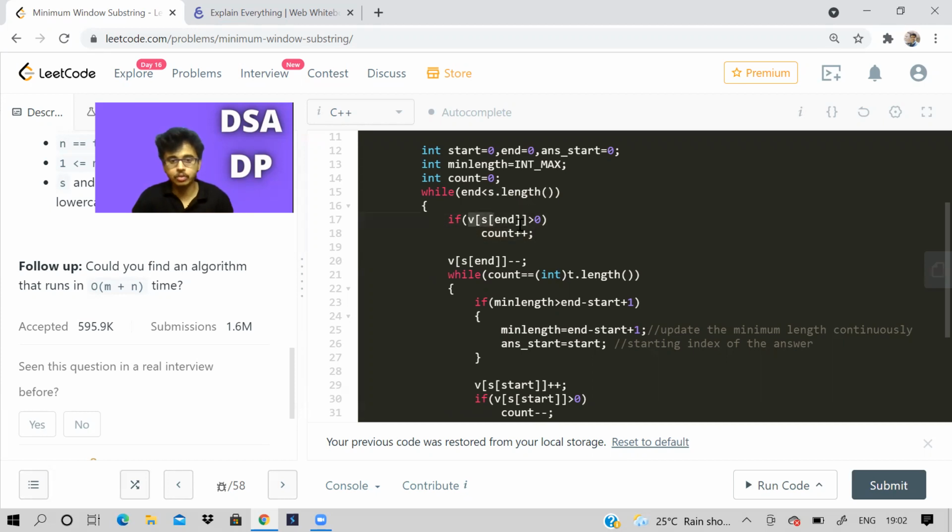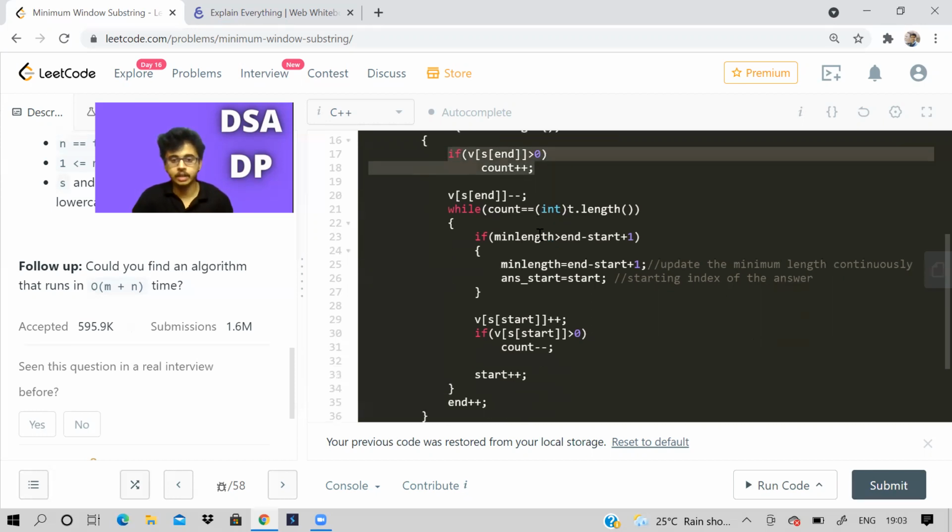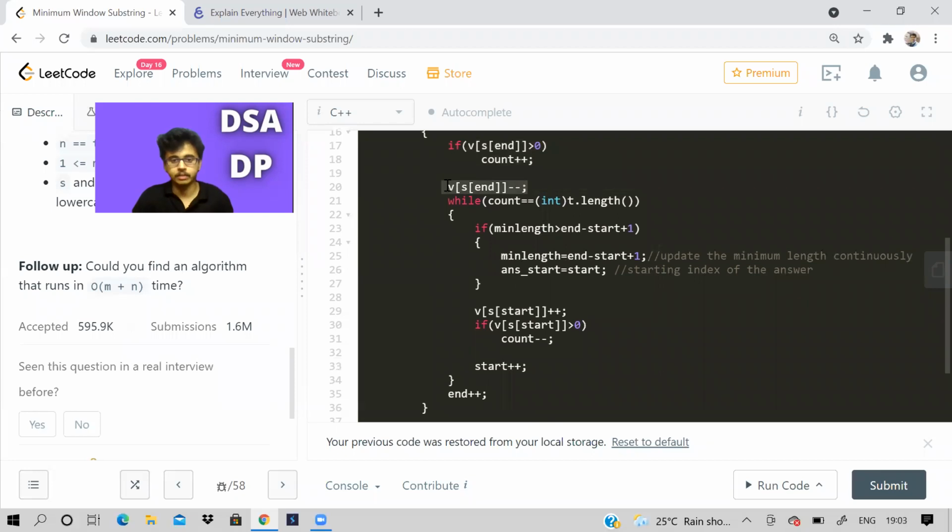But we don't have to do that in this case because f is not even present. So this if condition won't be executed, but this will happen. This is happening because we are moving our end pointer. We have traversed that element, so we will decrease its frequency because we have crossed that.